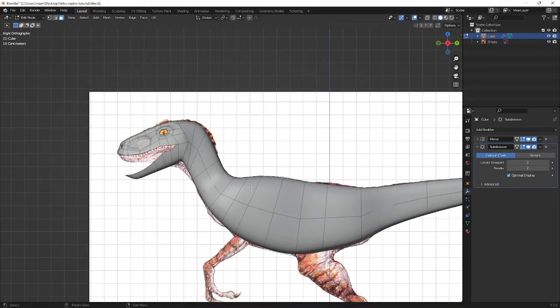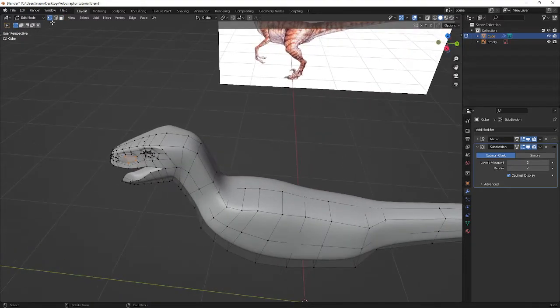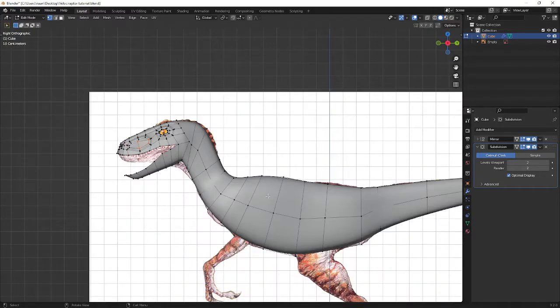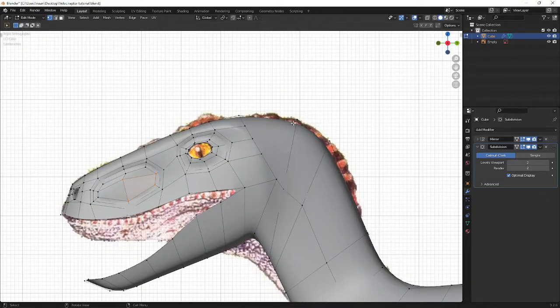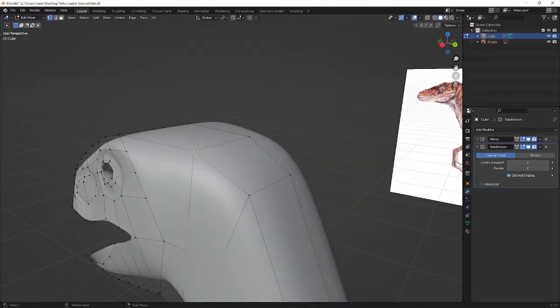Okay, so go into vertex view. Press 1 on your keyboard, not on the numpad, on your keyboard. And we have all of these vertices over here we need to use.